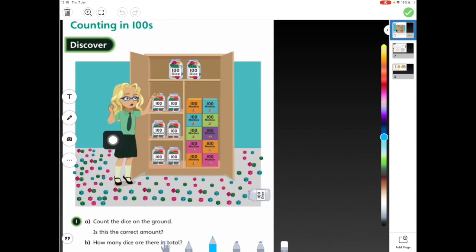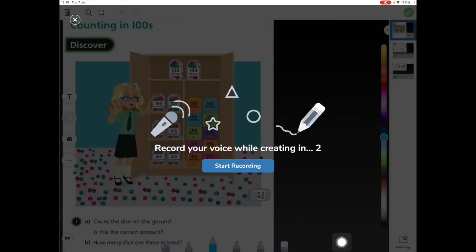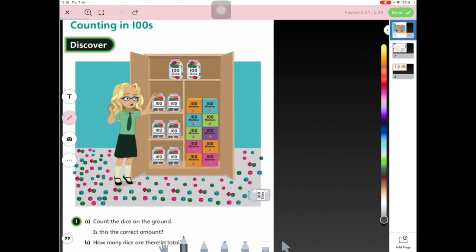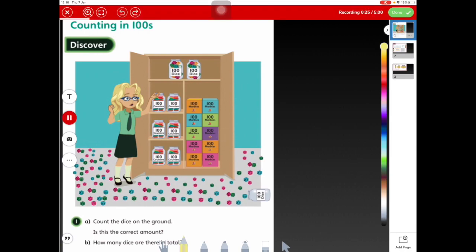So we want to make a video for the children, so we're going to use the mic tool. And while you're talking on the mic, the screen will actually record everything you do. Obviously, you can read the questions out, you can discuss what you can see in the picture. I like to use the magic marker, and if you tap it twice and turn it thin, then that's quite useful. So you can use the pencil, perhaps make it a little bit thicker in a colour that you're going to be able to see, and then record.